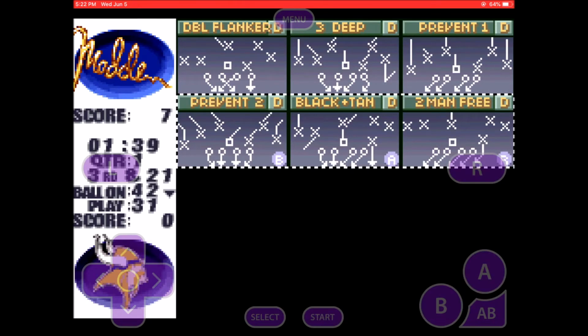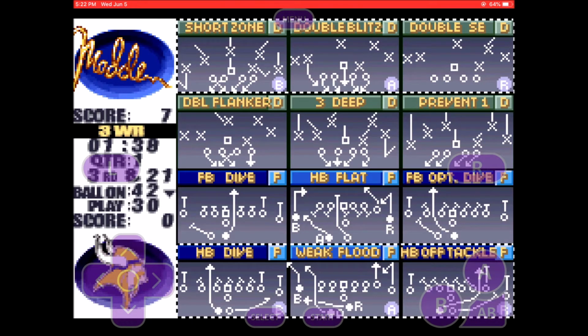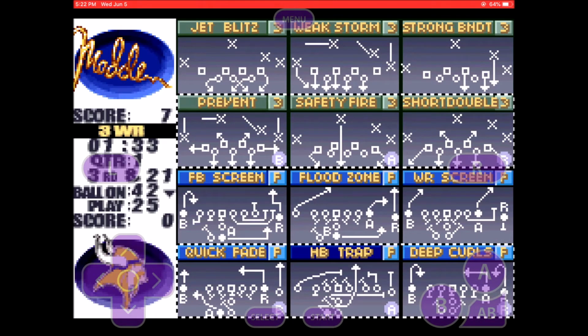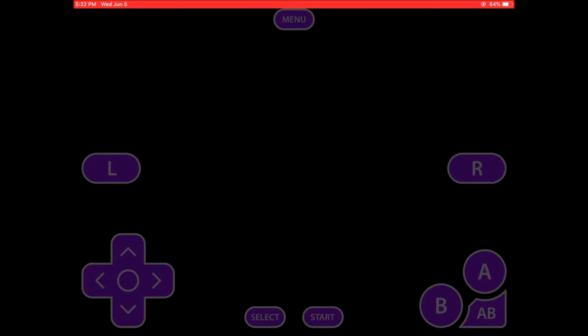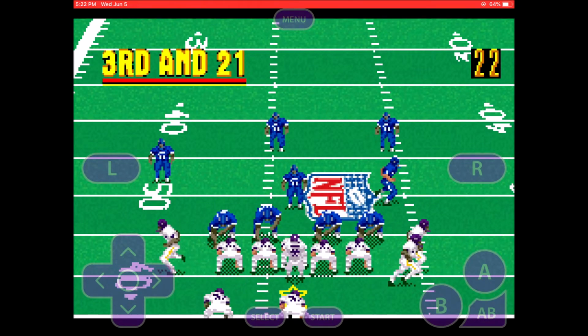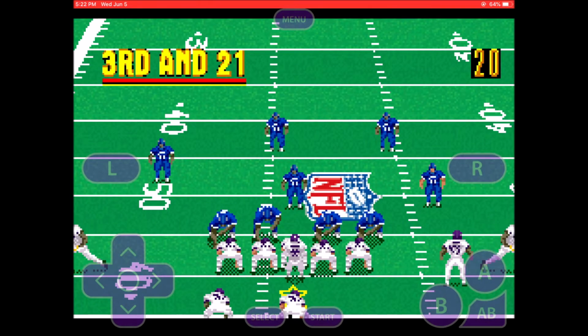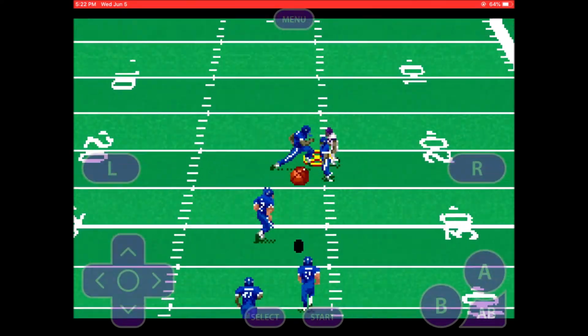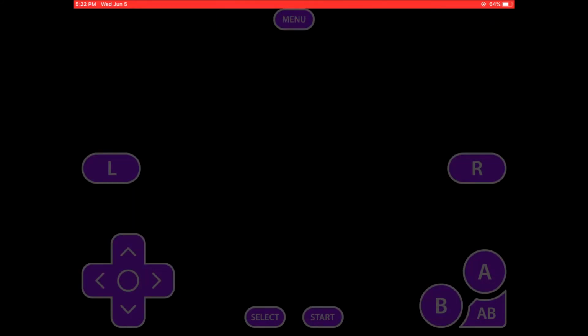No, it's not what I wanted at all. Deep curl. Okay, I'm hoping this is a pass play because I need to get yards actually. And so far, it's not really working. I'll go for it if I have to. Incomplete. It's not gonna work, obviously. I don't know why I drew anything.